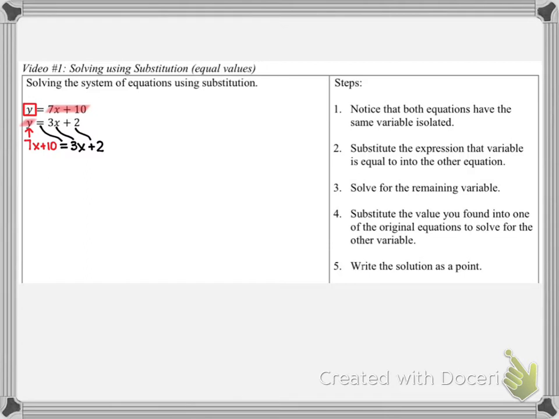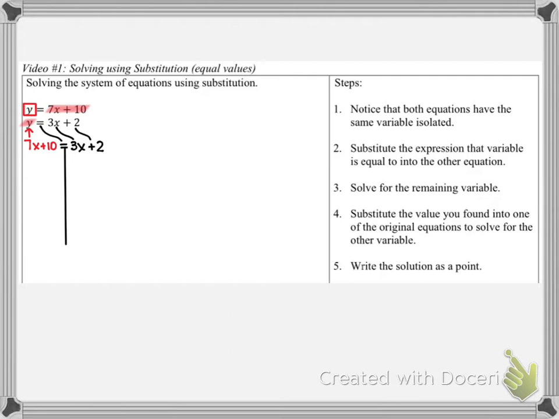At this point, you want to check and make sure that your substitution has been successful. And it's successful if you only have x's or only y's. You don't want a mixture of the variables in here. So now at this point, we're going to go ahead and solve for the variable. I prefer to have my x's on the left-hand side or my variables on the left. So I look at the right-hand side of the equation only. Inside that blue box, anything that has an x on it, I'm going to move to the other side of the equation. Typically, it's through addition or subtraction.